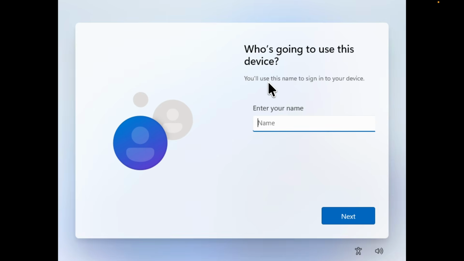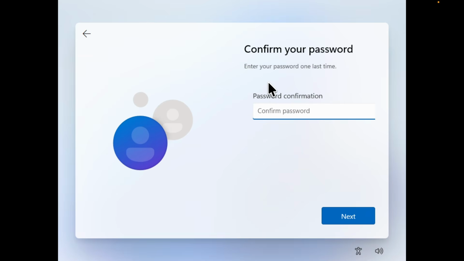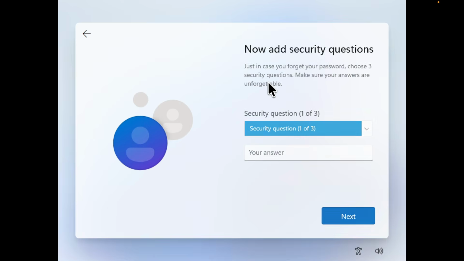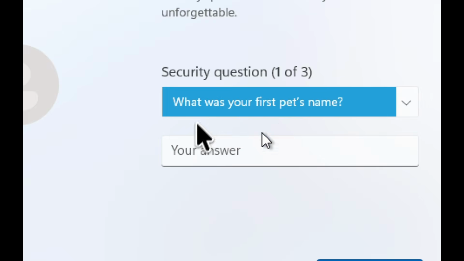So what we need to do is to assign a name. So we'll be giving it a name and click on next. Assign a password and next. Confirm the password. Next. So you answer a few security questions, which is your first pet, your first name.